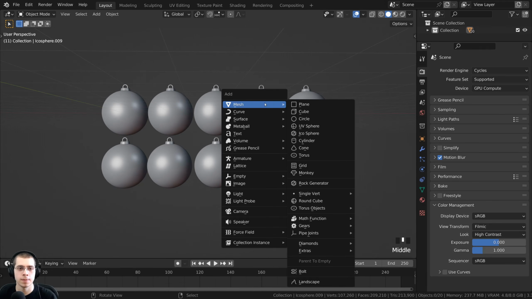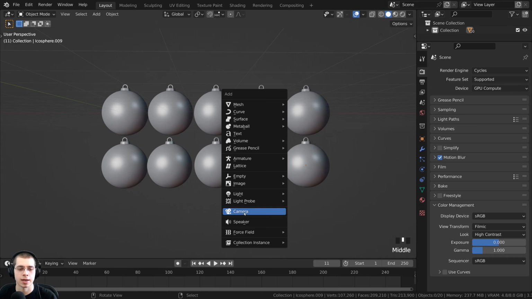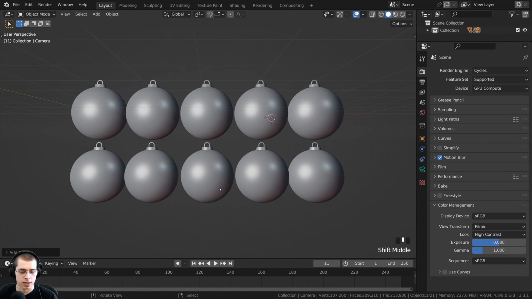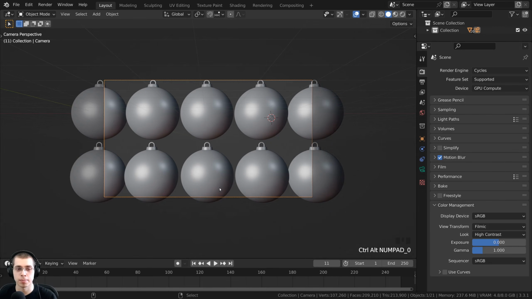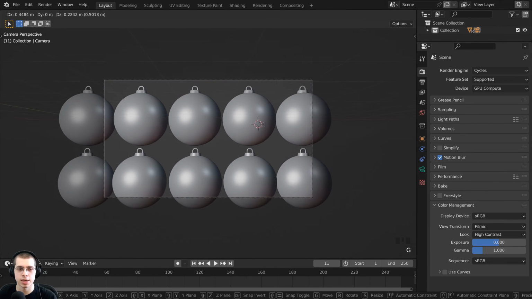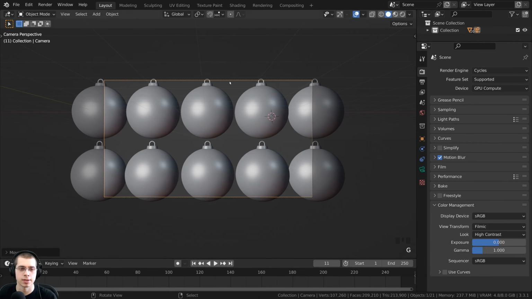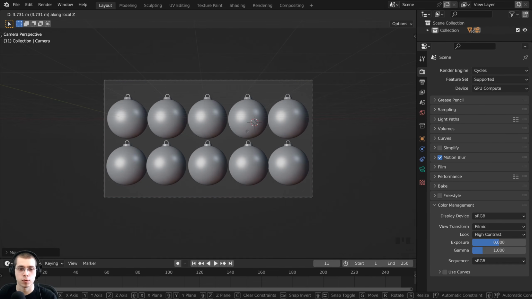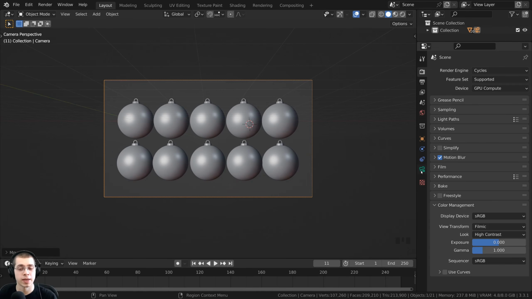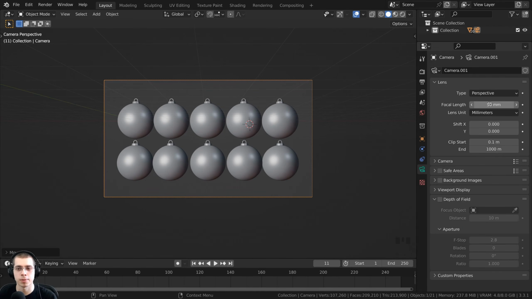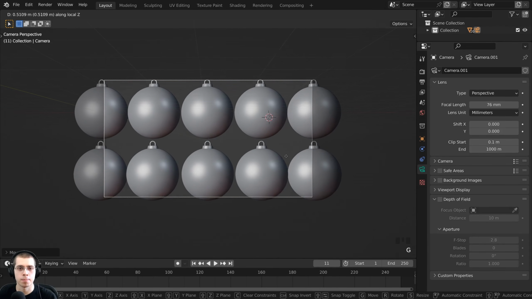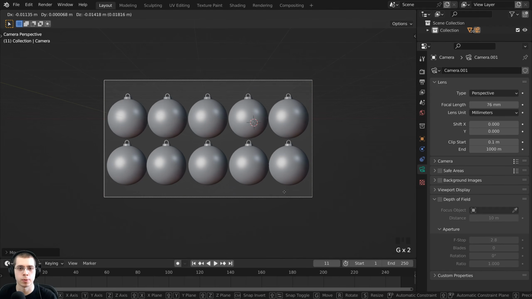So I'm going to press Shift A, and I can go right down here and add a camera. And then you can just move to wherever you want the camera to be, and then you can press Control Alt Numpad 0, and that's going to hop the camera to your view. And then you can press the G key to move the camera around if the camera is selected. You can also press the G key and then double tap the Z key, and that'll move the camera in and out. And also with the camera selected, if you go to the object data properties, I want to turn the focal length up of the camera, and that'll make everything look a bit more flat. And then I might also just zoom out a bit more.